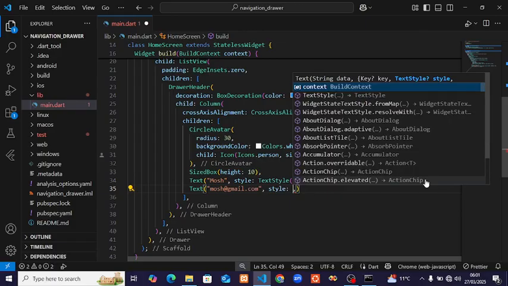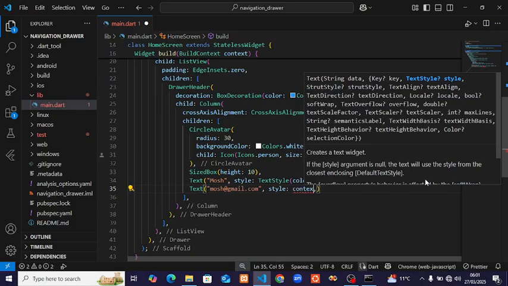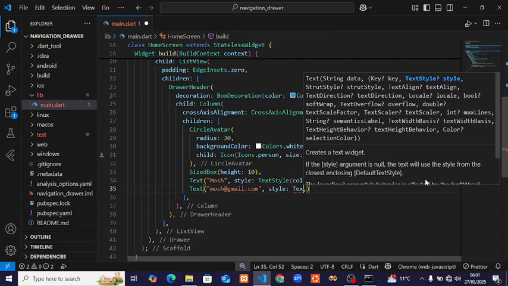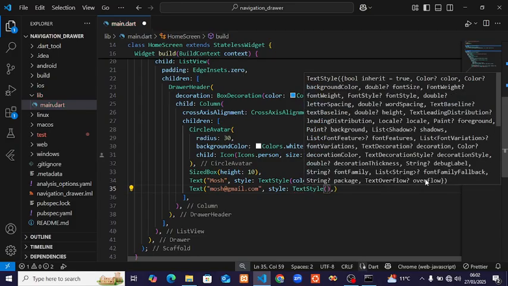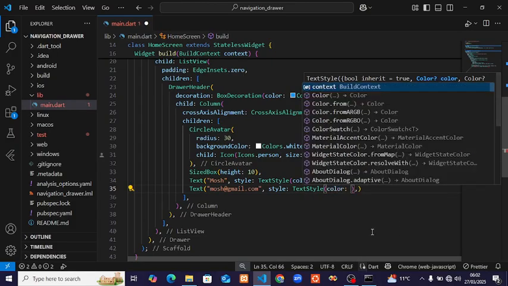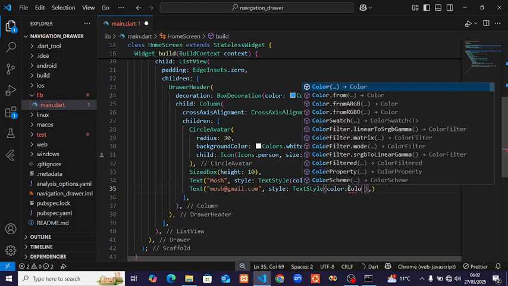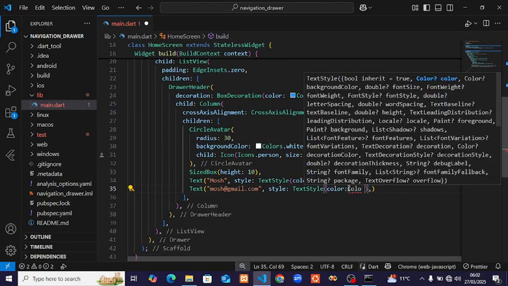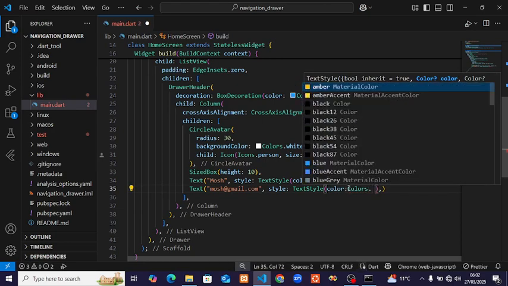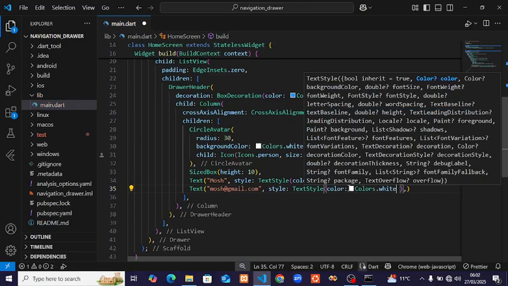We are using a TextStyle, where you can set its color, and we shall still maintain white, Colors.white, then a comma. We might not change a lot, or let's just leave white, and maybe white70.